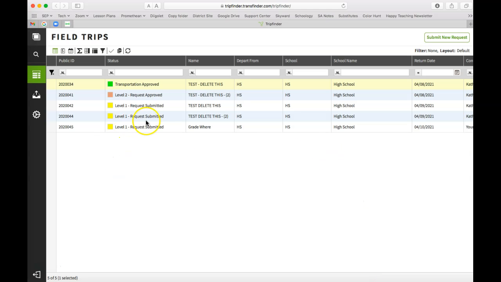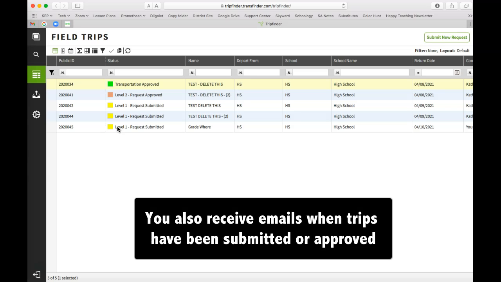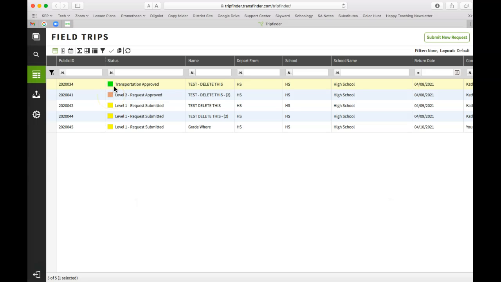Now what you'll notice on your main screen is that new one that you just added, and they're color coded. So what's happening is when you enter a request, that's going to get sent to some administrator to be approved. And so right now these are just sitting here waiting to be approved, and then the next level means it's been approved by my administrator, and then it's going to the transportation department and they will approve it. So when I see the green box, that means all is well and I'm ready to go for my trip.